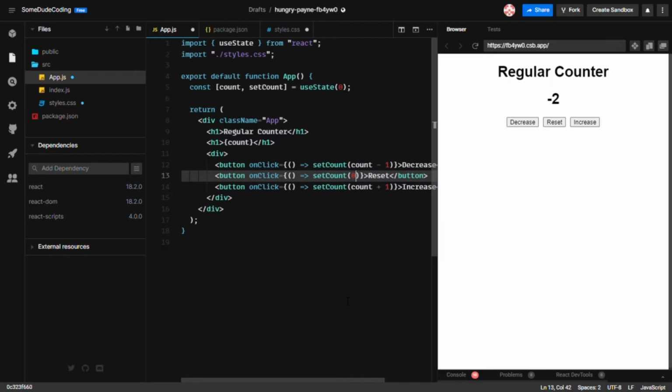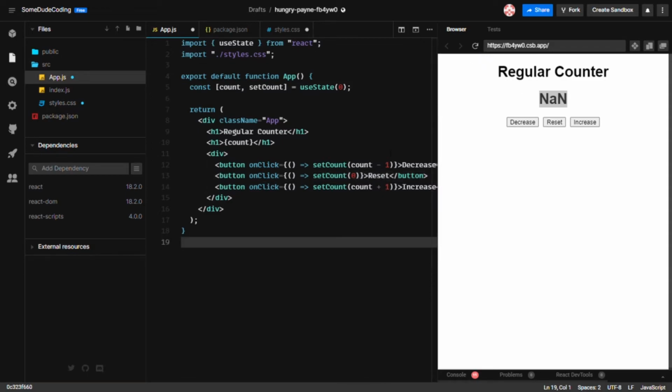You might be wondering, wouldn't it work if you leave it like this? So now this is an empty value. It's undefined, right? So when you click here, it will just remove this count from the DOM because it's undefined, so there's nothing to display. But what happens when you press increase or decrease, it displays none. Why? Because count is set to undefined, and then you want to add 1 to undefined. That's not possible in JavaScript.